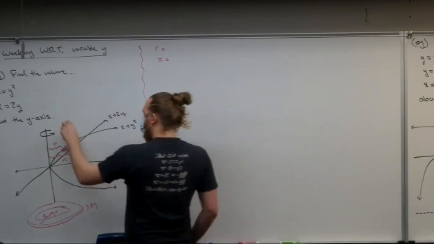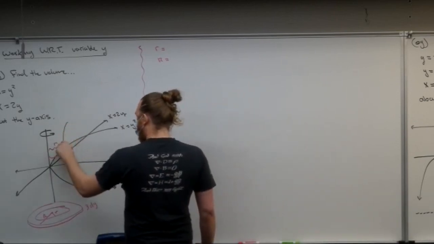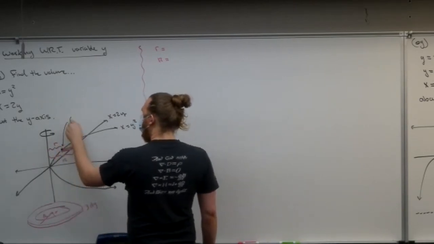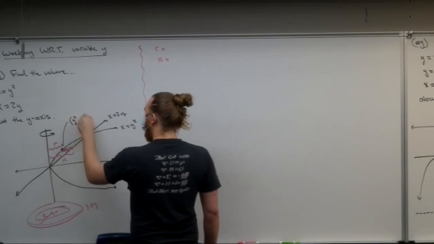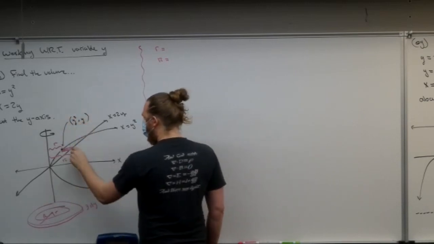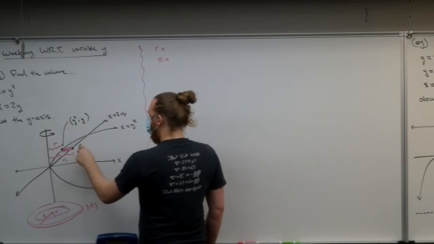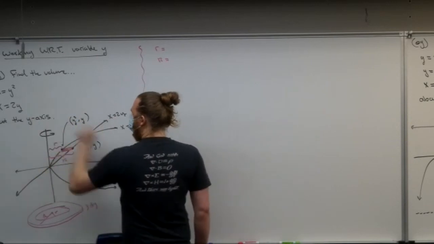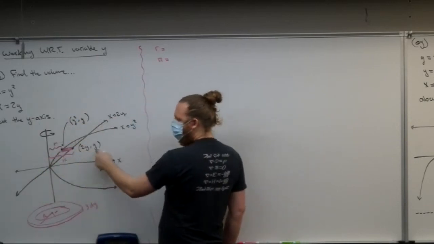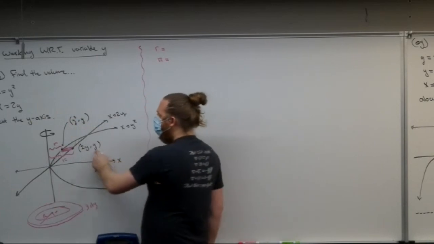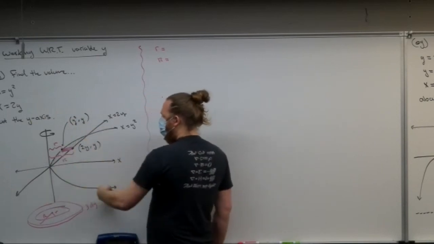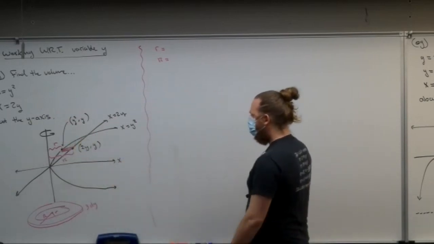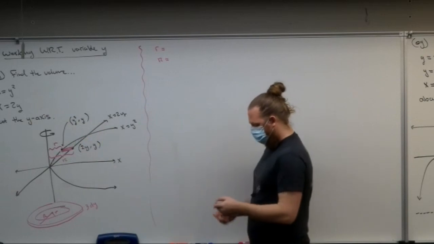And characterizing the points on the curve is very useful. This point right here at the near end of the curve is (y squared, y). This little point over here is (2y, y), right? Because this linear curve is x equals 2y. So the x coordinate is 2y and y is the independent variable. This parabolic curve right here is x equals y squared. So the x value there is y squared. And again, y is the independent variable. So what's little r?